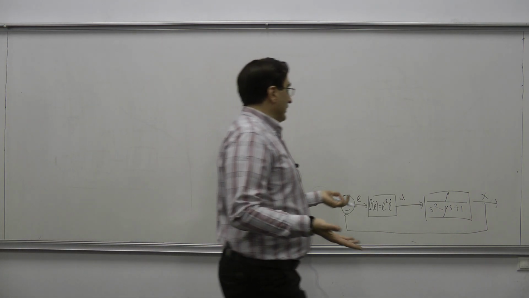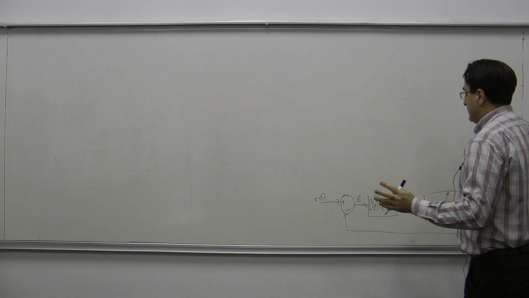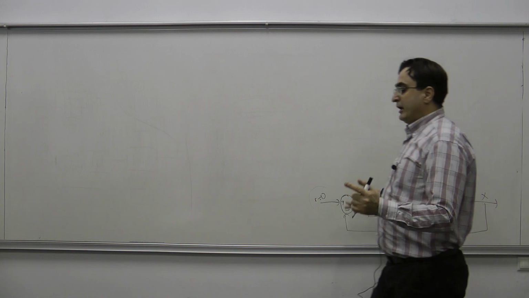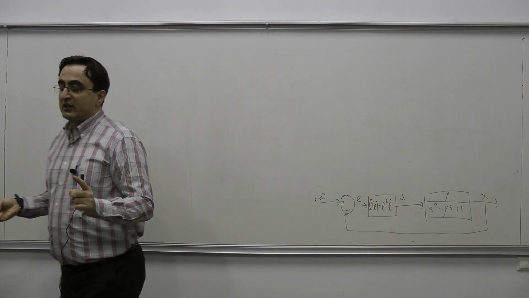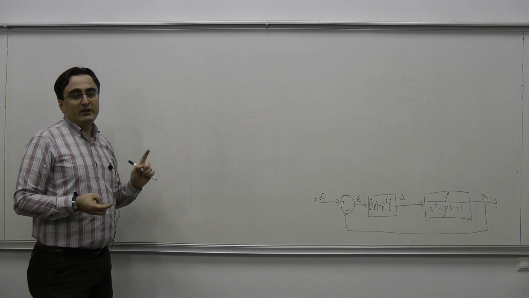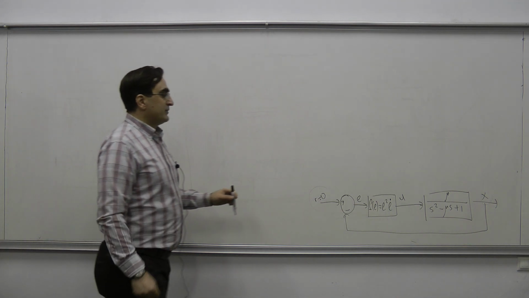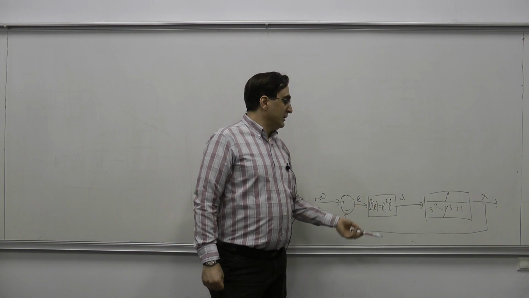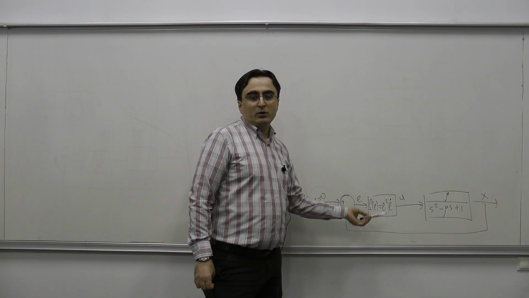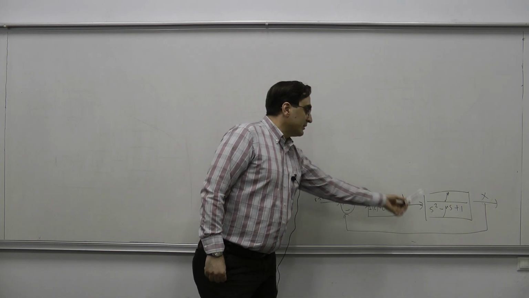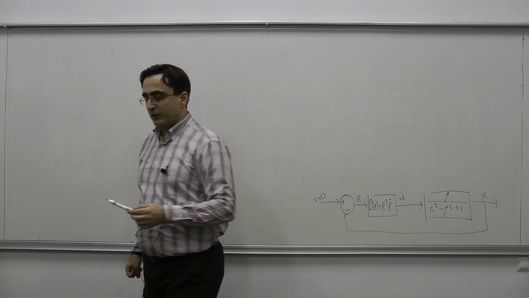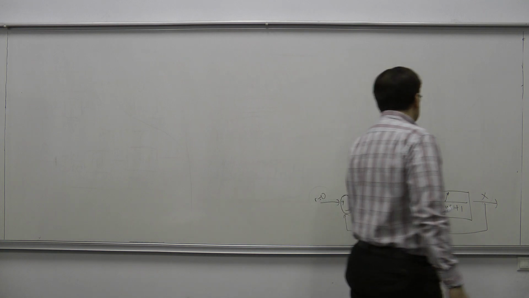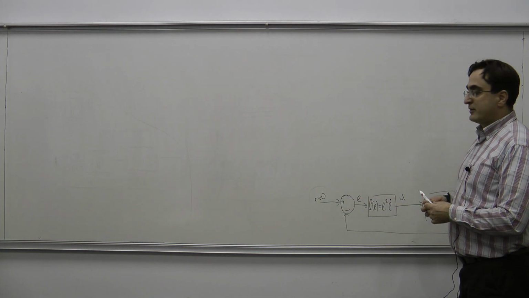Now, what are we going to do? So we still have a nonlinear system, and we really do not know how to analyze this. Suppose that we only know the analysis of linear systems. Okay? So if I can approximate this nonlinear part with a linear system, then I can replace this nonlinear block with its linear counterpart, and then I can use linear control theory tools in order to continue with the analysis. Okay? So that is what describing function analysis does.